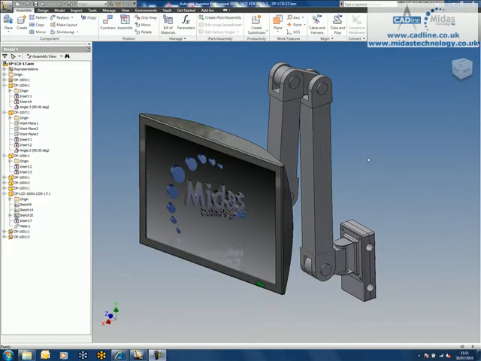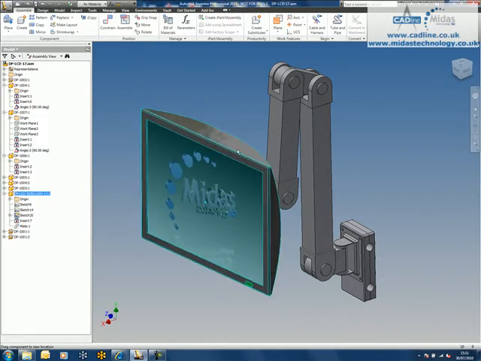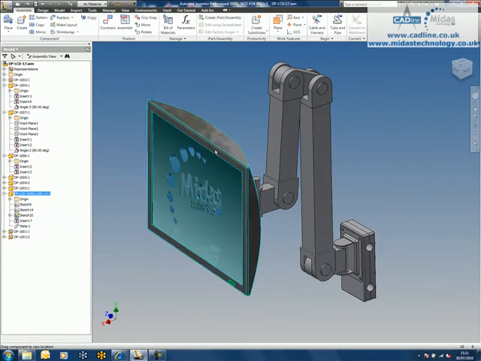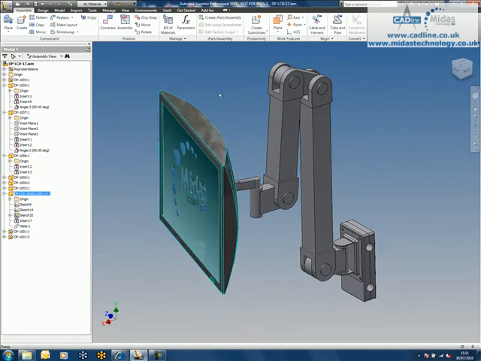Welcome to this tip and trick, and the purpose of this one is to tell everybody a little bit more about some of the assembly constraint options and tools that we have directly inside of Inventor. We've all worked with assembly constraints, and we know that by adding assembly constraints, we can limit the degree of freedom inside of the constraint.